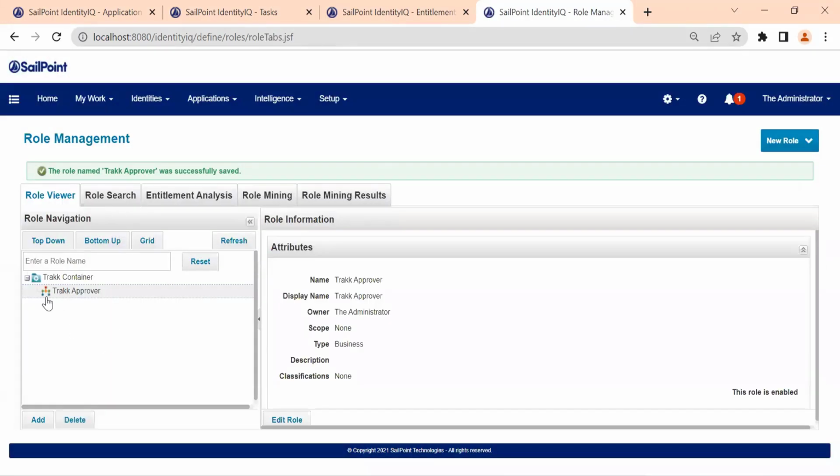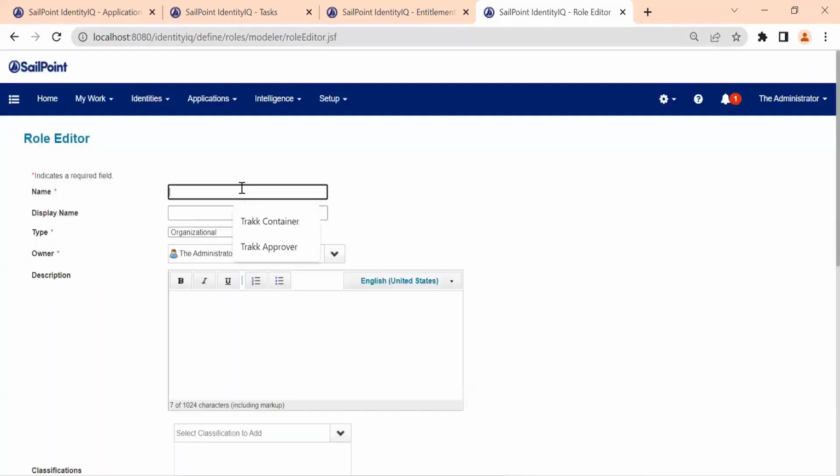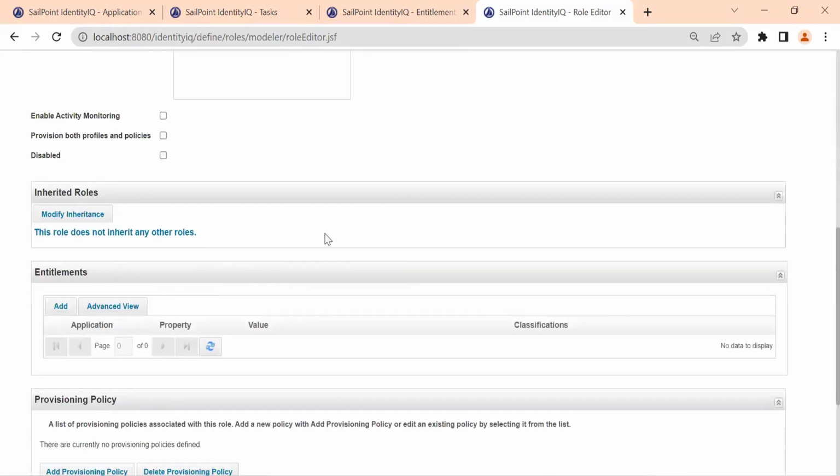Okay, now this is the icon of your business role. Now we will create one more role, that is your IT role. Like, approver IT. Same name, select IT role. Now, in this, you will not see any assignment logic. Here you will see the entitlement. Which entitlement do you want to assign to user?